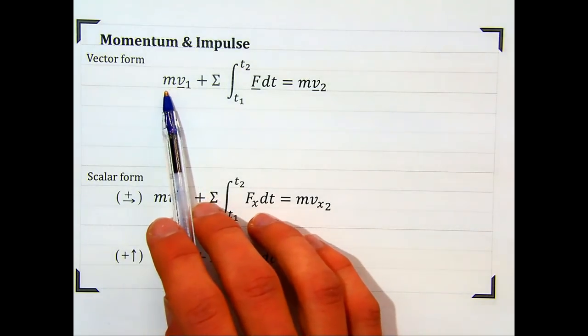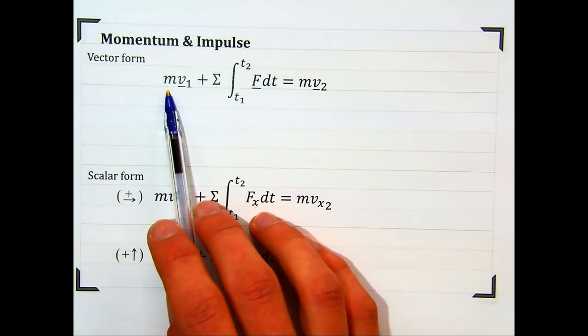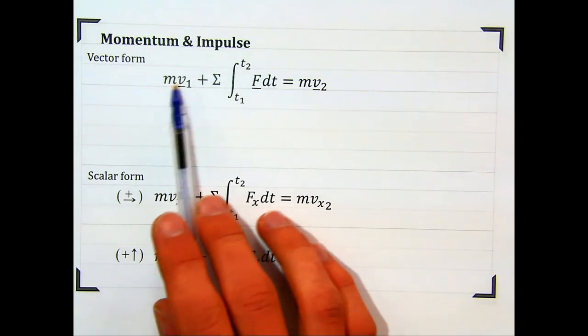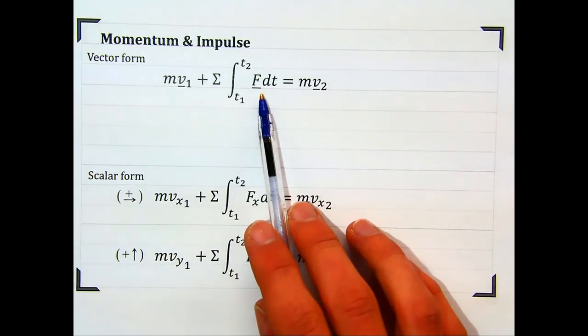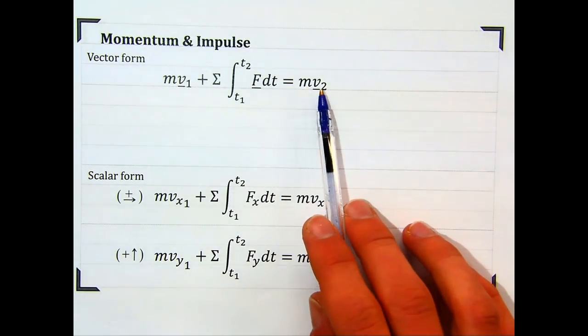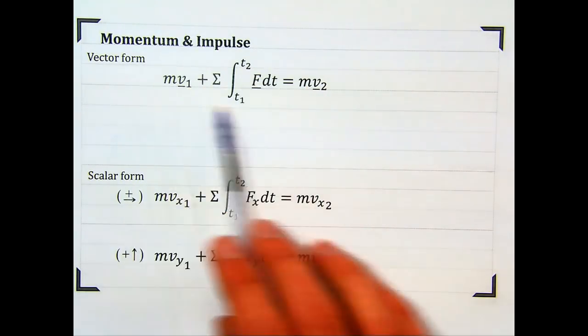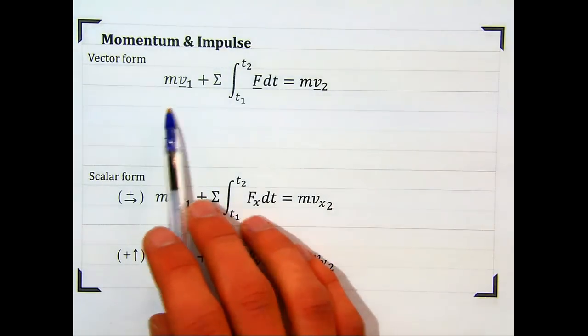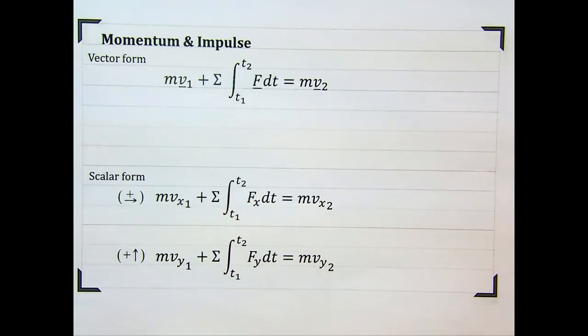Mass over here is a scalar, velocity is a vector, and if you multiply a scalar with a vector, then that product will give us a vector. Force itself is also a vector, and again, scalar times a vector is a vector. So momentum therefore has direction, and impulse has direction, which is why we can write this equation in vector form and express the different terms in I and J components. Alternatively, we can write it in scalar form and then consider the x direction on its own and the y direction on its own.